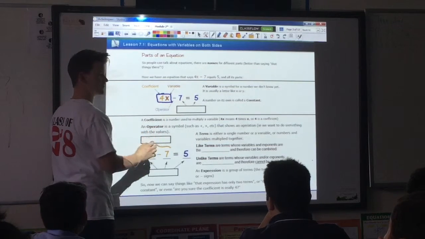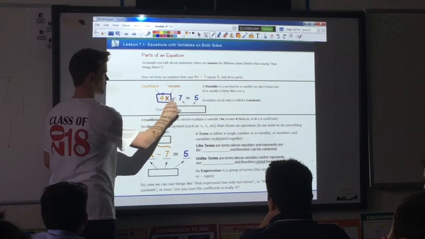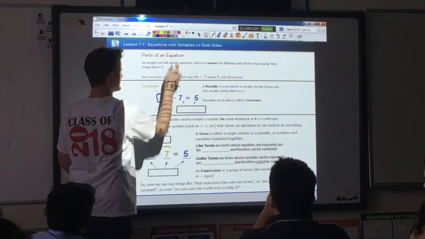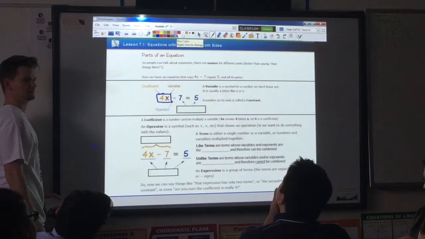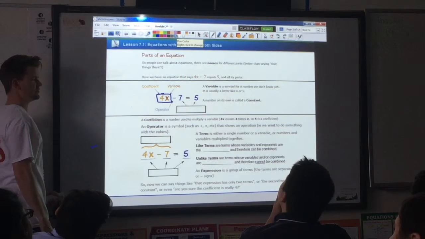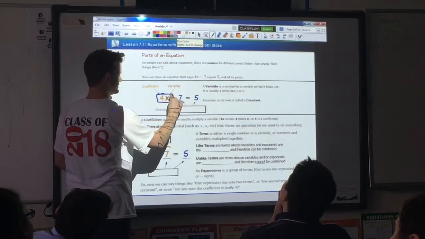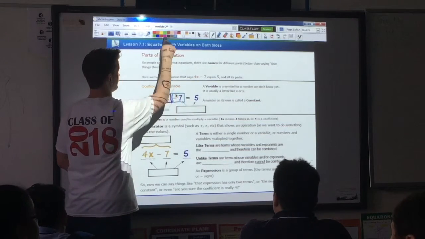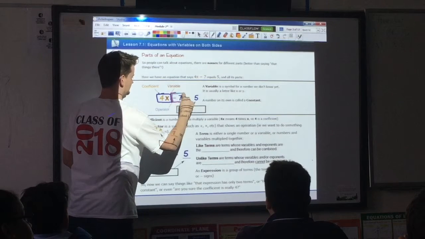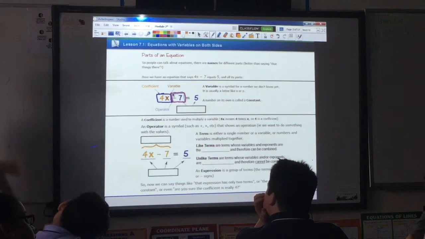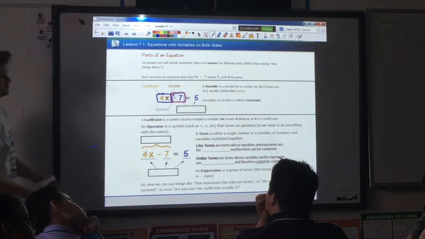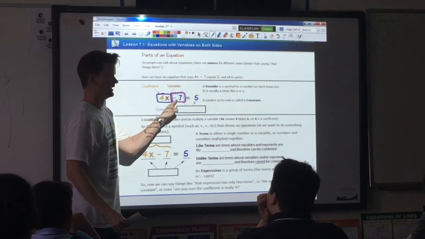And what's very important is that you understand that this is not 4x minus 7. This side of the equation is comprised of two terms, a 4x and then the other term here. What's the other term here? Anybody have an idea? It's negative 7. One thing you can never say, this is not 7. This is negative 7. Don't say it's minus 7. Don't say it's subtract 7. Two terms, 4x, negative 7.